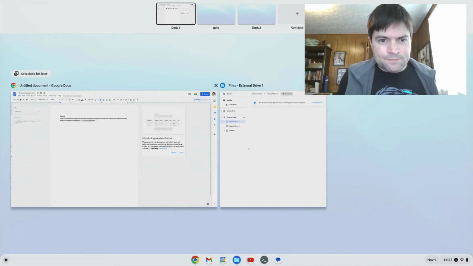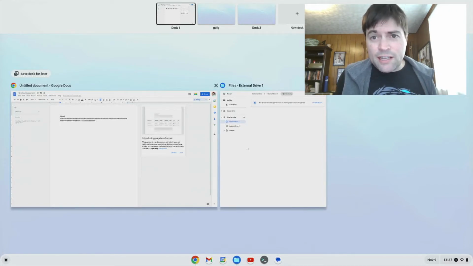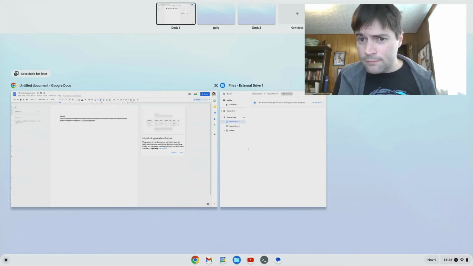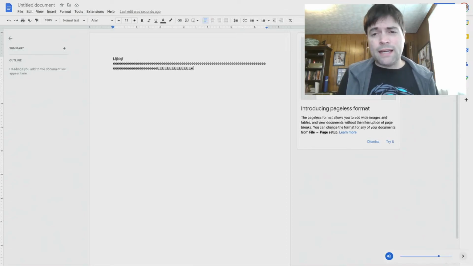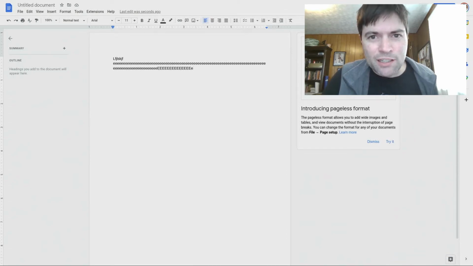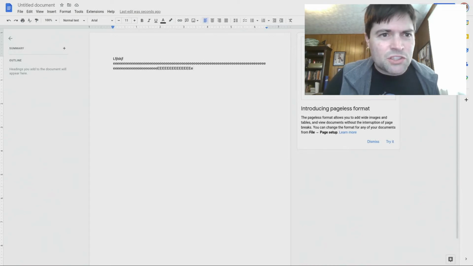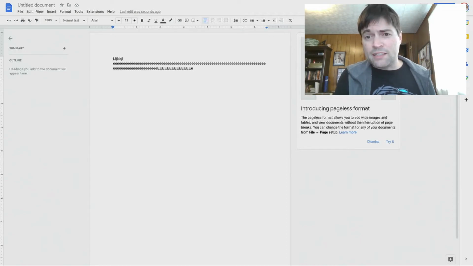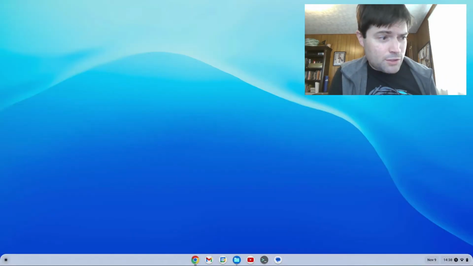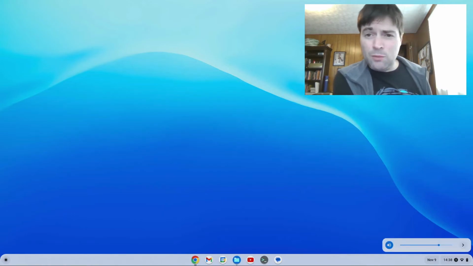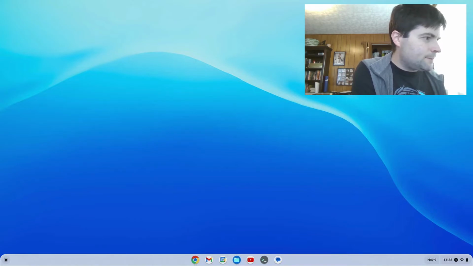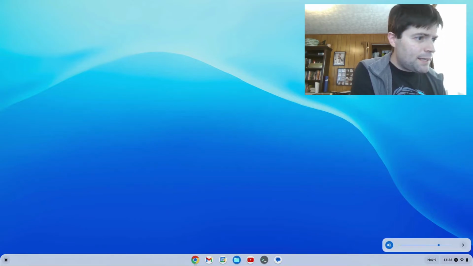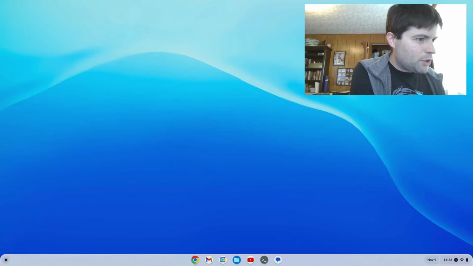Moving on. This says you can now lock your Chromebook just by closing the lid. Should I do it? So the lid's closed. I guess since I have an HDMI cable plugged in, it just switched to using my external monitor as the only screen, which is kind of cool to know. But I don't have a keyboard plugged into this, so it's not going to be very helpful. I'm going to go ahead and close out of that. I'm guessing if it's just in laptop mode, that probably works just fine.